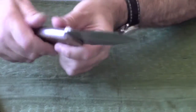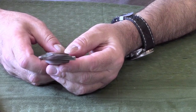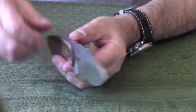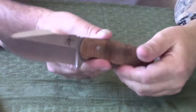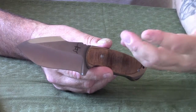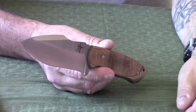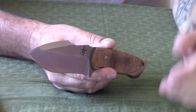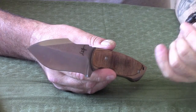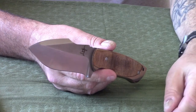Beautiful knife. Not for everybody. It's not a cheap knife, but it is handmade. I believe all his knives are one of a kind. Okay? And like I said, I didn't know if I was going to keep this thing on my wall or if I'm going to go out and play around with it. And he assured me, he goes, you take it out, you beat the living crap out of it. Nothing will happen to this knife. It's built strong, built to last, and a knife that you can pass on to your grandkids.